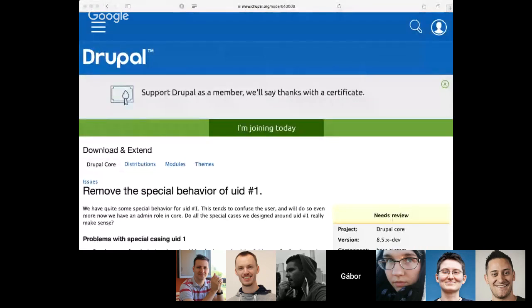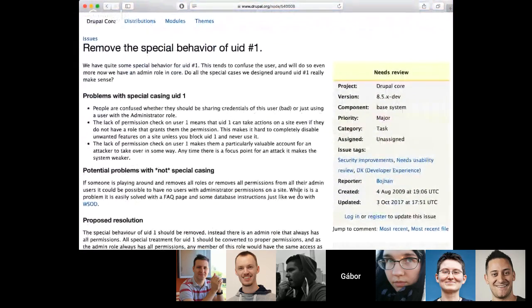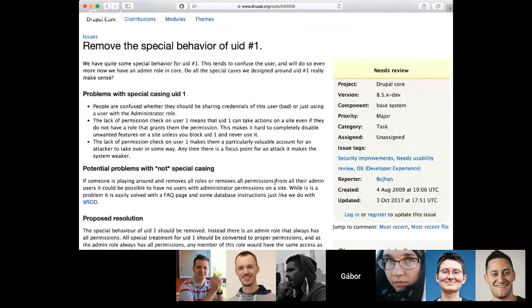And secondly, it results in poor code being written for core, because there are some checks in core right now that basically just check whether the user's ID is 1, which is bad practice because that doesn't really tell you anything. So I decided to play around with it and just remove user 1's special abilities. Turned out that immediately 20 to 30 tests broke in core. And when I looked at those tests, it appeared that all of them broke because they were actually running without knowing with user 1's special privileges.